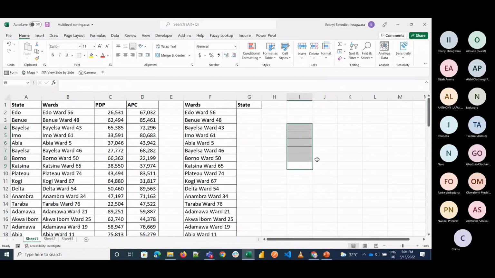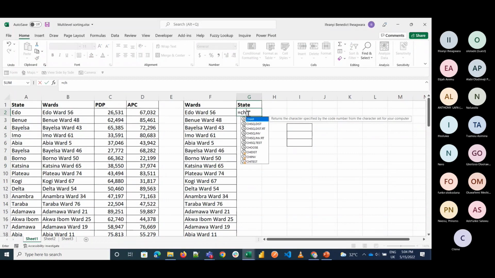So this time what you're going to do is equals CHOOSE. You want to create your own two columns in this case.